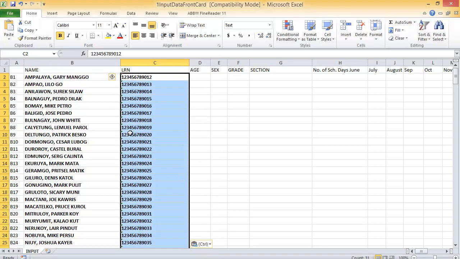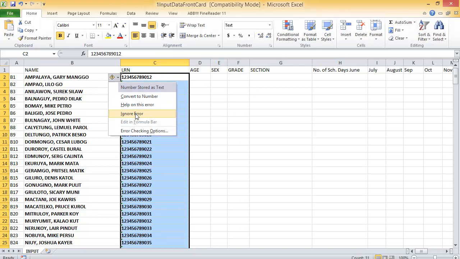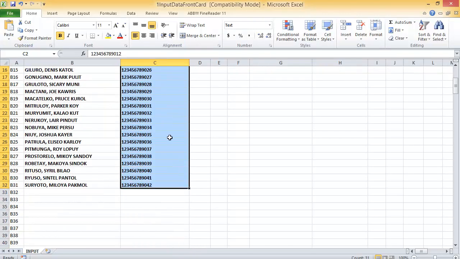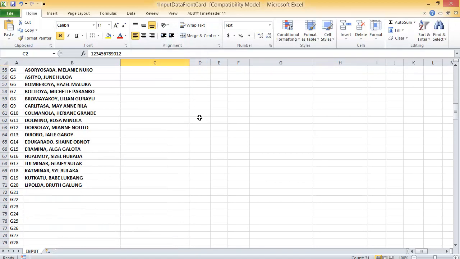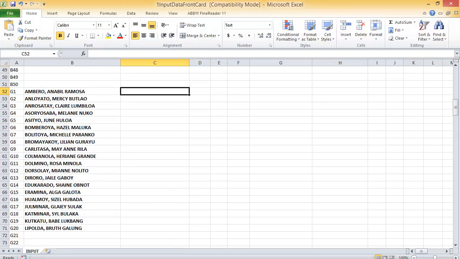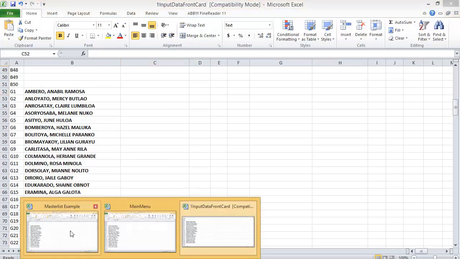Now you might see here that there is a warning for errors. Just click this one and then ignore error. Okay, and make sure that all the data are left aligned. Okay, so let us now copy the LRN for females or girls.